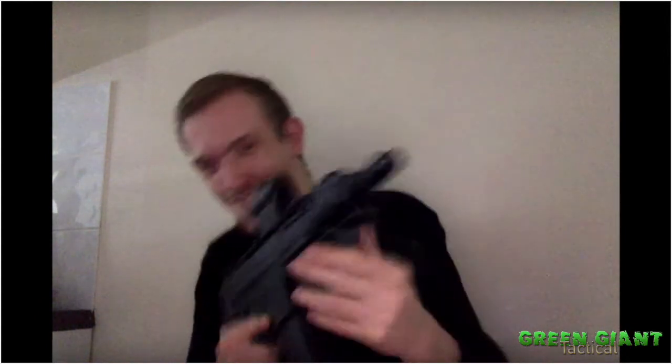I thoroughly recommend this if you want to buy one. They're available up and down the UK, so go for it. It's a perfect entry into the start of gas blowback rifles if you are looking to head that way, more so than any other brand, because this will just run and run and run. For instance, you can even run the bolt on this with a gun console on and not even have to clean it for a couple of weeks and it will still run. It won't run as well, but it will run. Do that with any other rifle, I dare you.